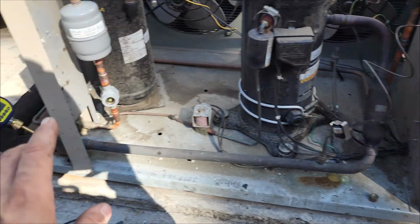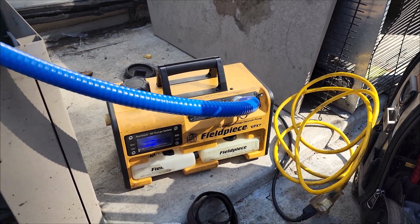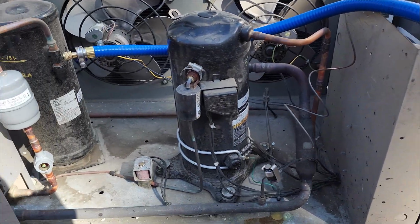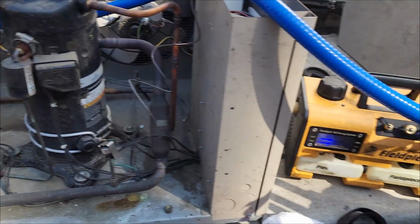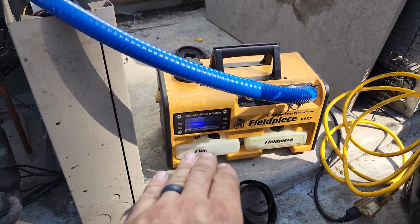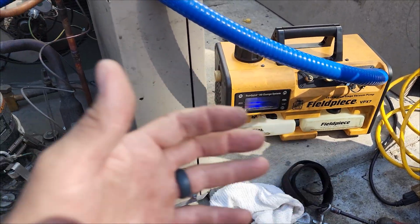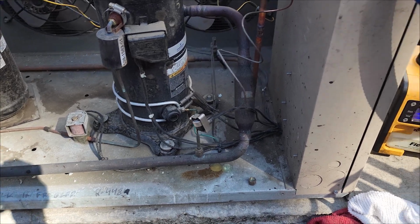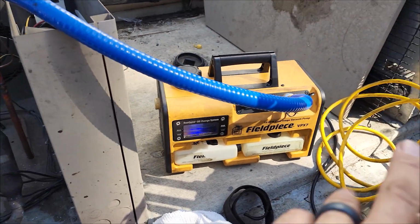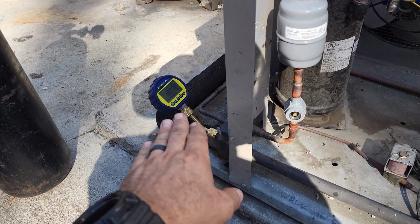Next thing is I started my vacuum pump with the gas ballast open. The gas ballast is a way to pull out as much non-condensables out of the system without contaminating the oil in the vacuum pump. So essentially it bypasses the oil and it's just a suction on the system. But to get a deep vacuum, it needs to go through the oil. So what we do is we open the gas ballast right now, usually until I see about 1,000 microns.